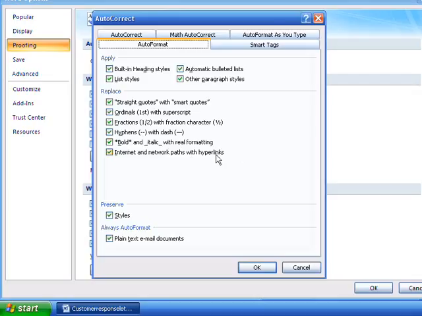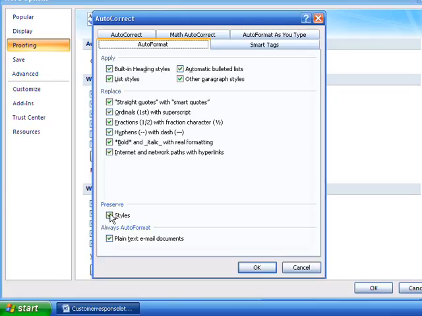Now this is an interesting one, and I'm going to show you something, especially on the auto format as you type. I usually leave this one checked here. I change it over here on the auto format as you type, and the reason why is because you can sometimes be typing and then it'll input an actual hyperlink into your document. Now, some people like that, some people don't. I take it off the auto format, and then if I want to add it later on, I just use the auto format button, click it, and it goes through and it changes all of them to hyperlinks.